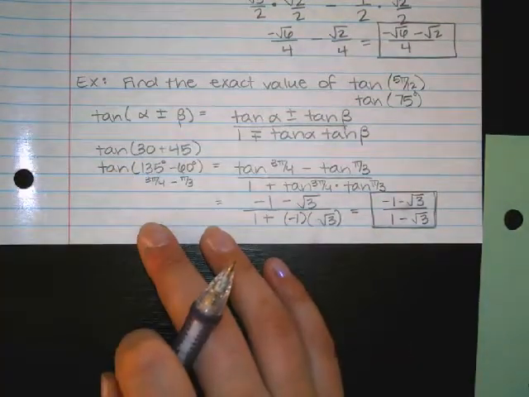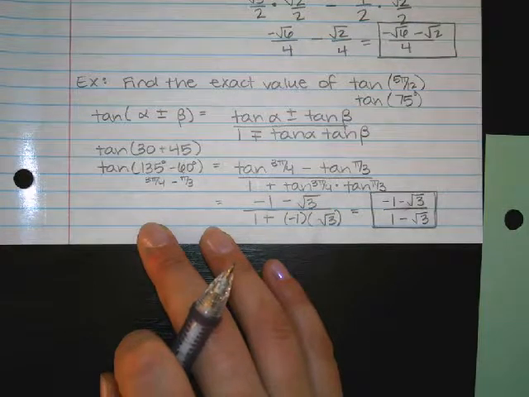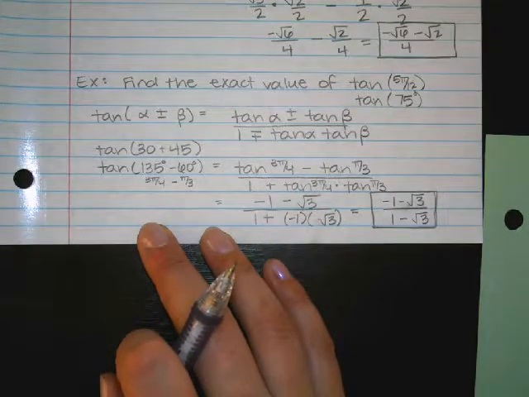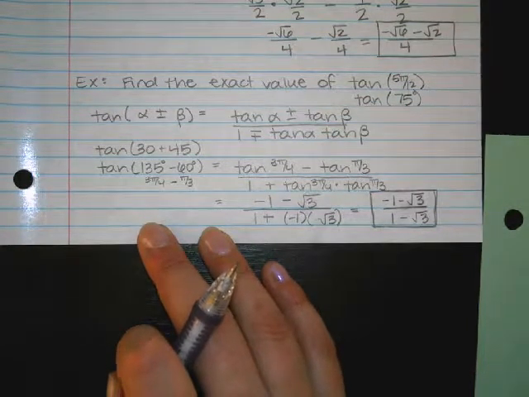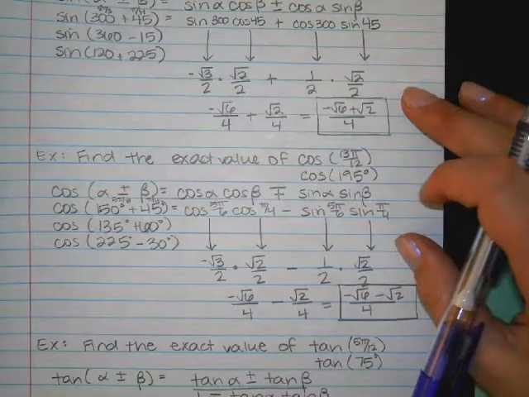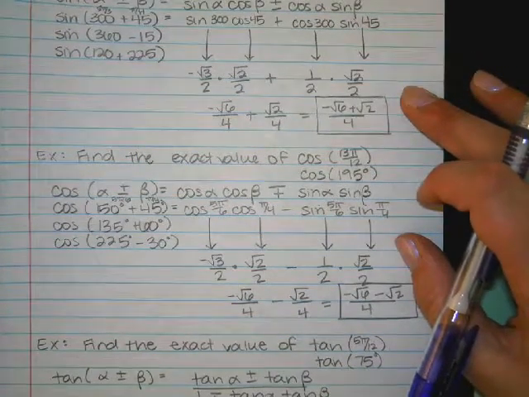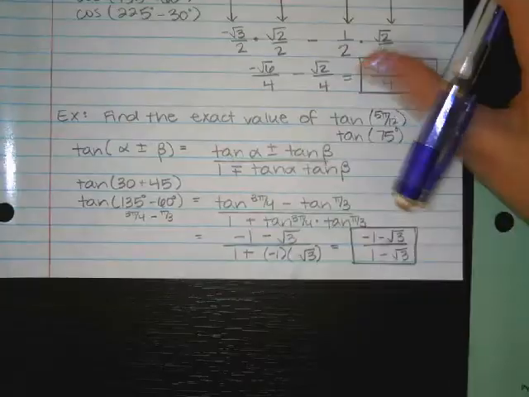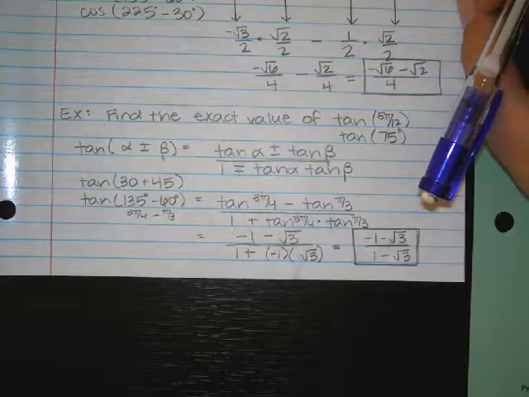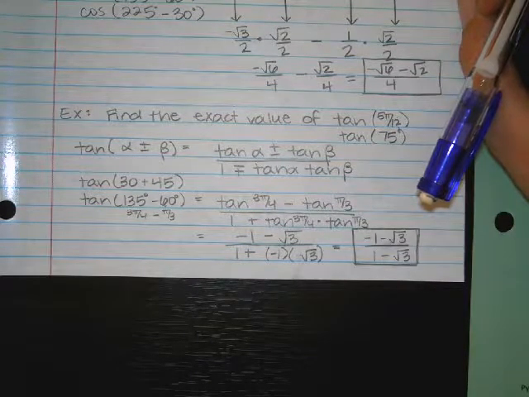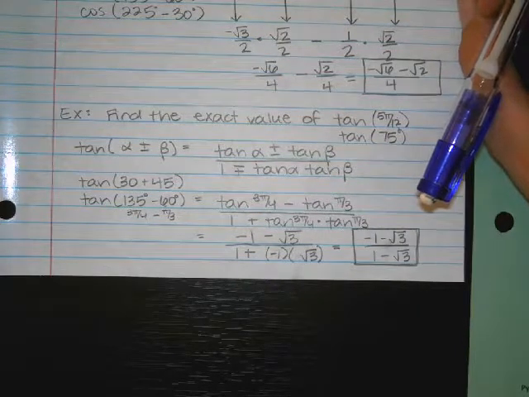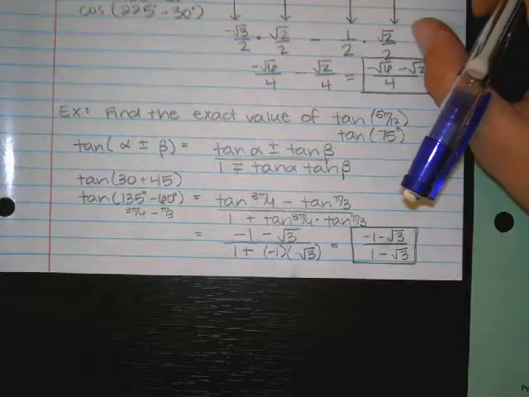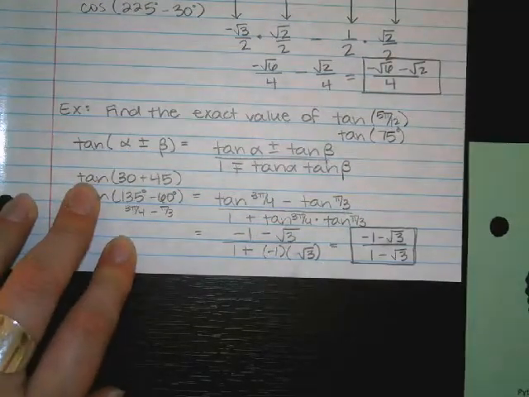I want you guys to see the difficult problem with me so that when you see it again on your own, you're not frustrated. Remember what I said about these problems being repetitive? When you do these problems on your own, you're going to see a lot of square root 6s and a lot of square root 2s over 4. When you do tan, you're going to see a lot of square root 3s. You're going to see a lot of these answers repetitively. If you're seeing a square root 17, you did something wrong, because these answers all come from the unit circle, and we had certain numbers that showed up on the unit circle. So if you need to flip your paper over, you can flip it over.